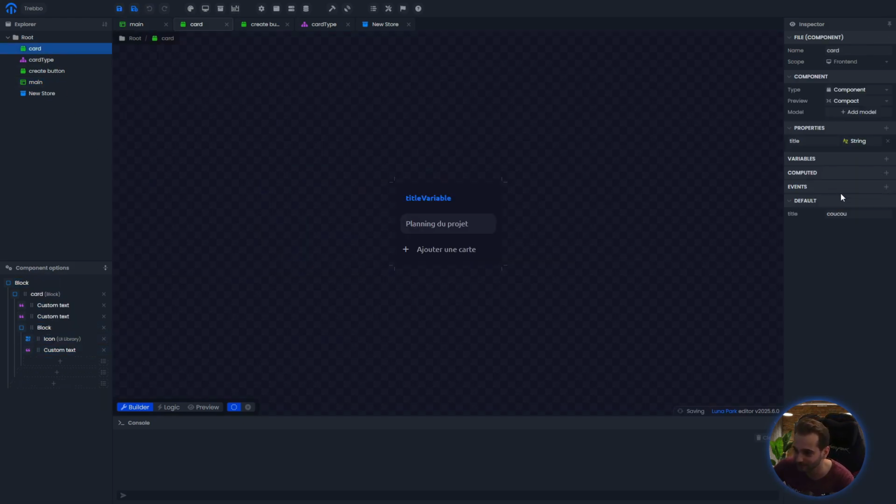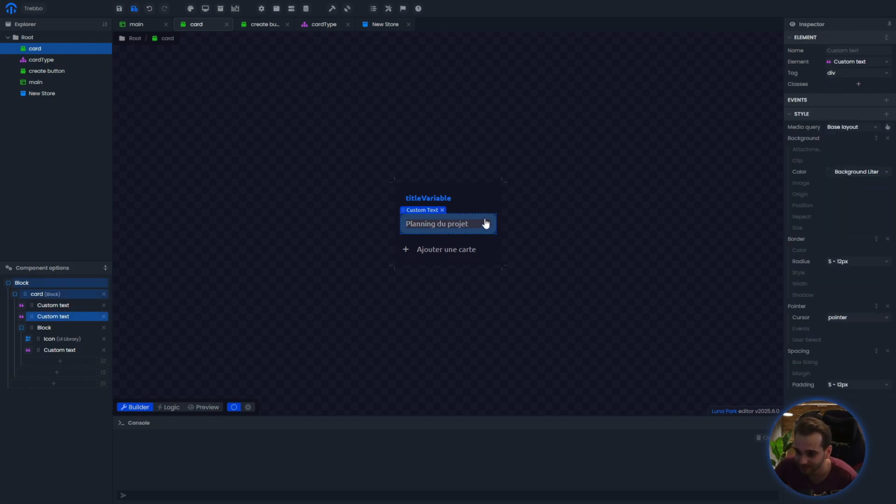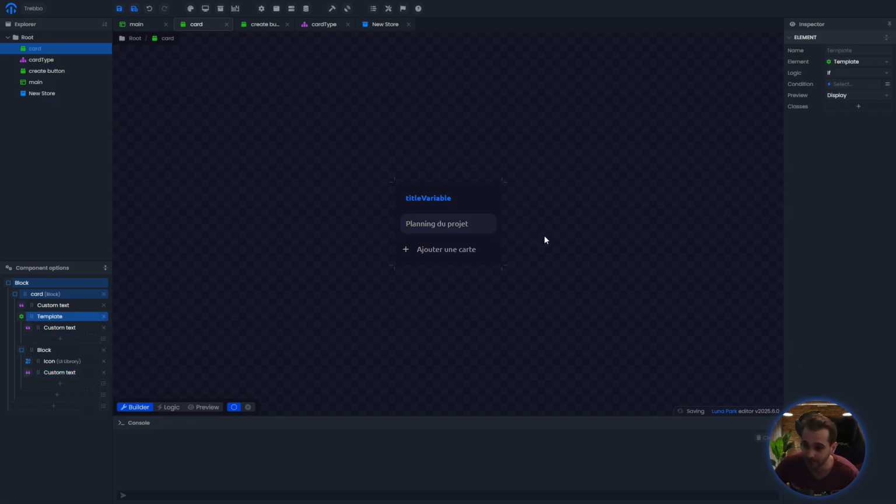We go back to the card component and add a new property called tasks, which is an array of strings. We give it default values, for example, task 1 and task 2, just to make sure everything renders correctly. Now, inside the card layout, we want to loop over the tasks. So we wrap the task display block in a template again and iterate over the tasks array. We also make sure the preview mode is set to all to see the updated result.